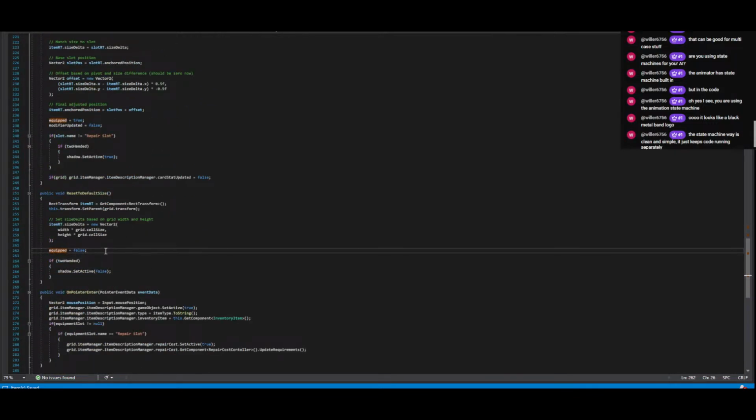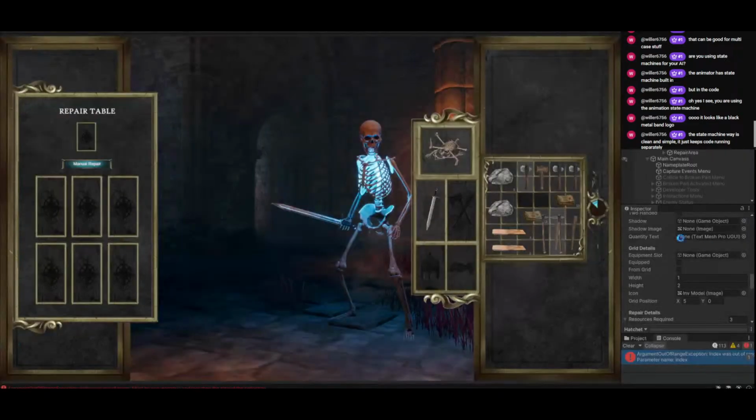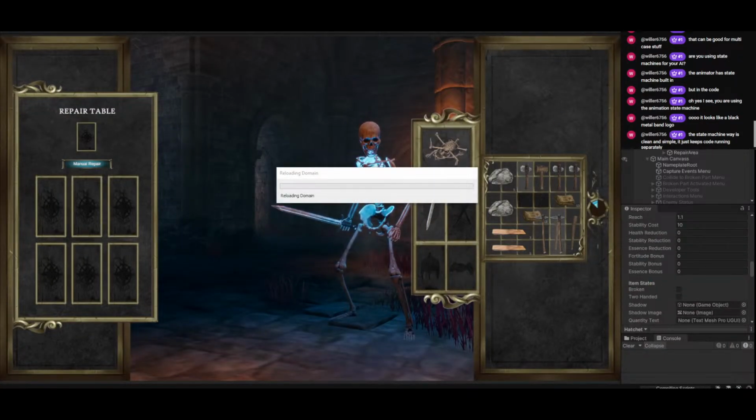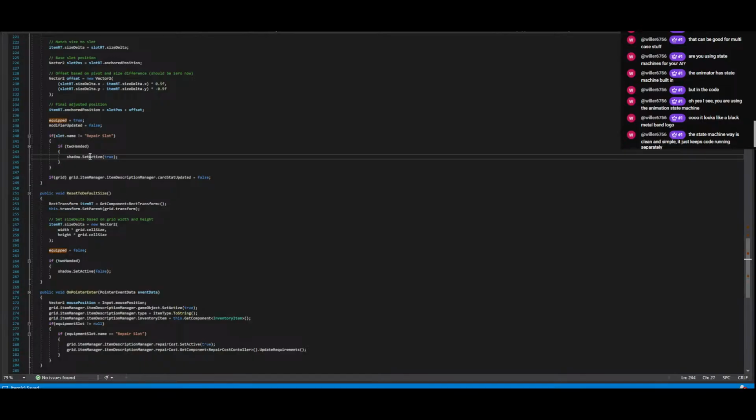Here, it's actually here. Right default size. Okay, I think I'll just do it like this.